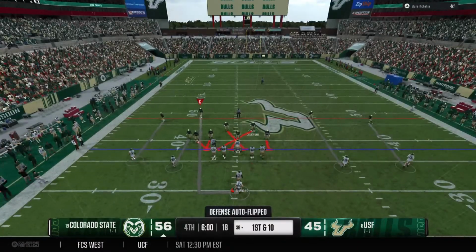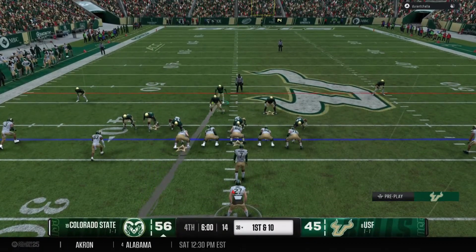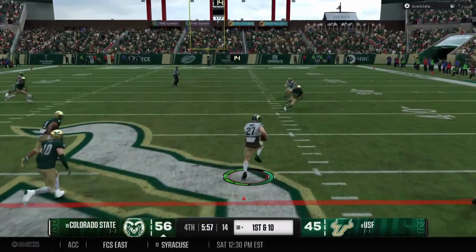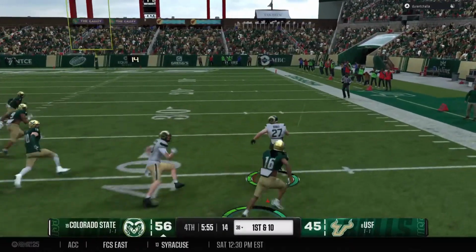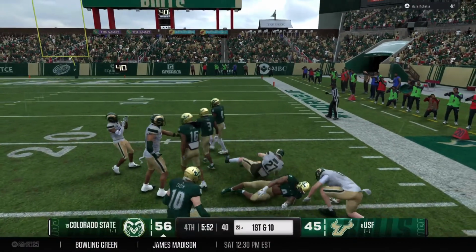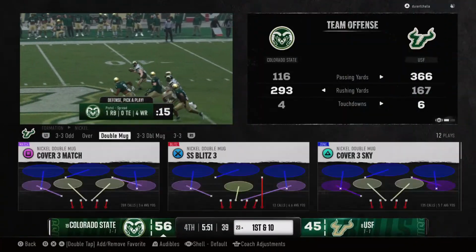So here we go. First play of the quarter. The offense has a first down. Gives it to the back. Gets into space at the 50. Oh, and he breaks free. It's a foot race. Tackle is finally made, but an explosive gain. They'll move it down to the 23-yard line.